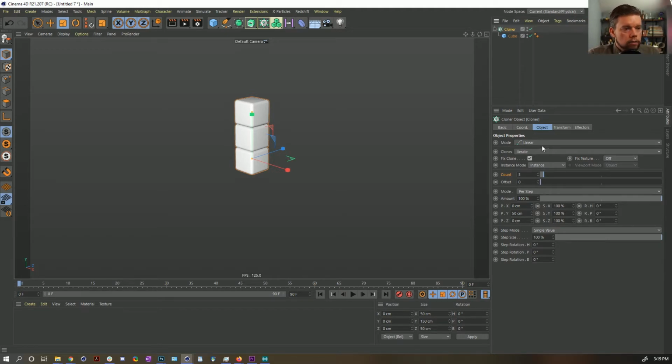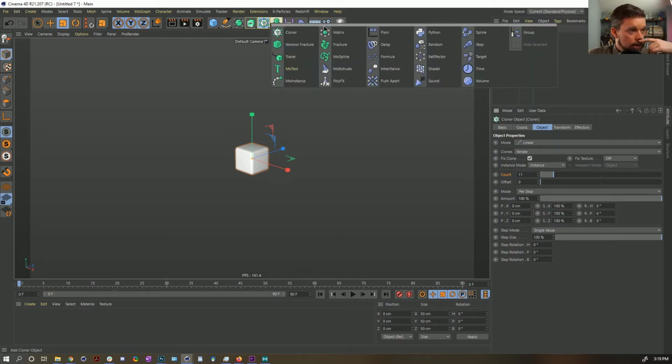Something I typically do is if I just want a bunch of clones starting at one spot, especially if we're going to treat this like an emitter. Actually, it might be kind of cool if we do treat this like an emitter. I wonder how well that'll work. Let's see. If we make it so that there is no offset, so our position, I'm going to get rid of this Y value. Now it's making a bunch of clones in the exact same spot. Now, we could make these dynamic, although in the reference we were viewing, I don't think that they were dynamic. So a lot of it just goes to they are starting to float their way out.